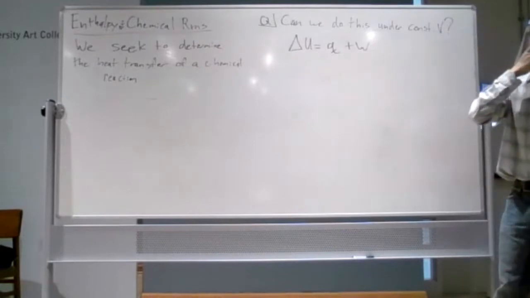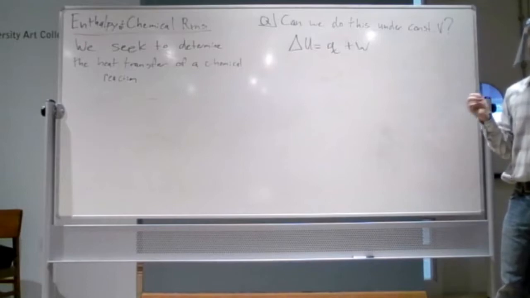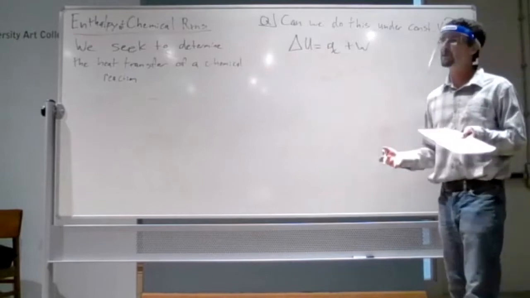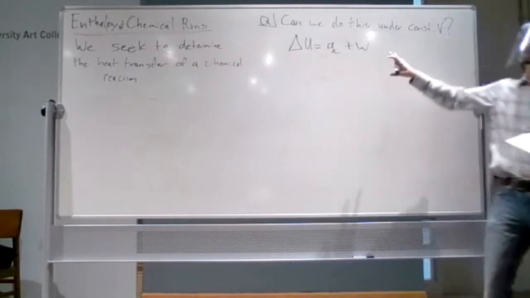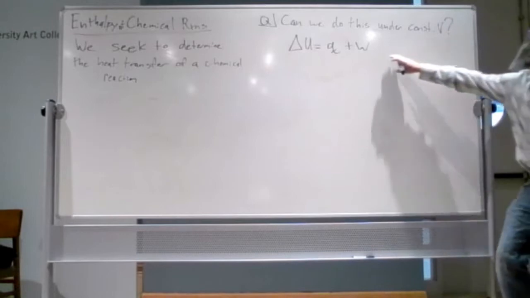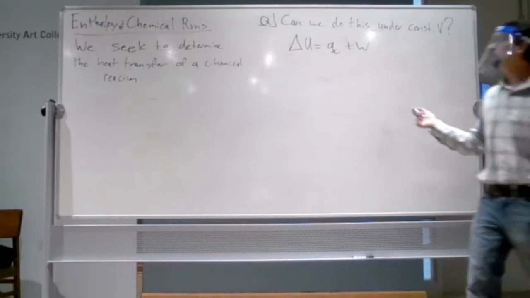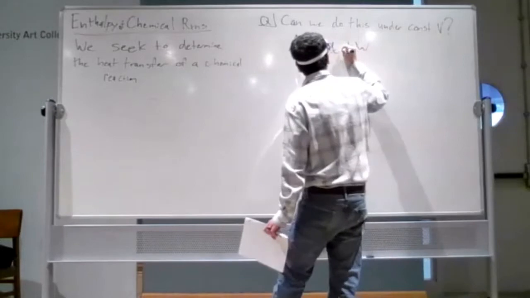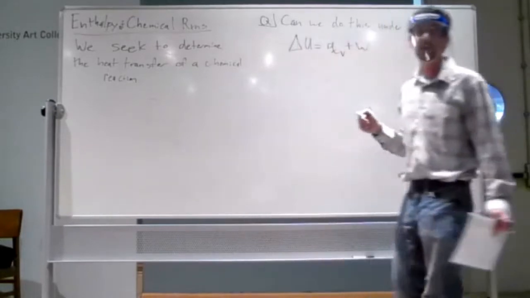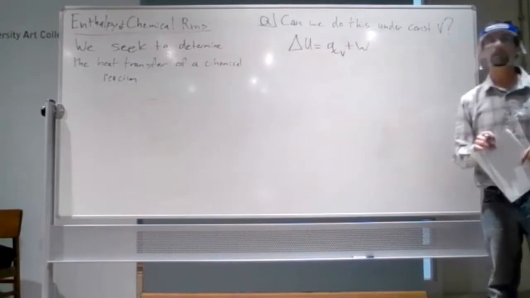So how do you know when you're switching back and forth between equations? It depends on the outcome. I know from experience, I have a certain outcome I'm trying to get to right now. Okay? Most of the time in this course, we're going to be using this. Since we say a constant volume, we're going to give this Q a sub V. So we can say it's the heat transfer under a constant volume scenario.